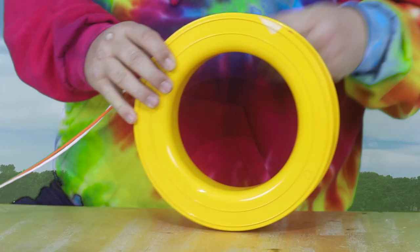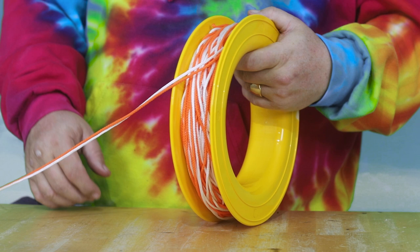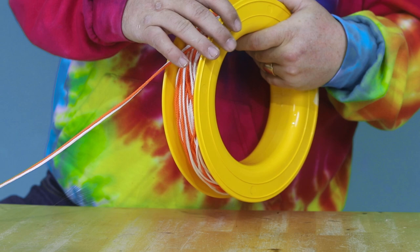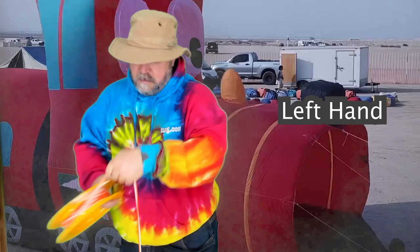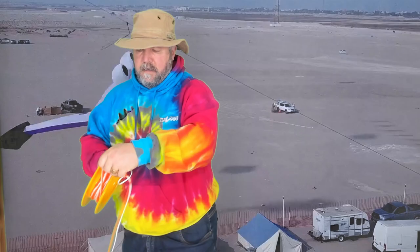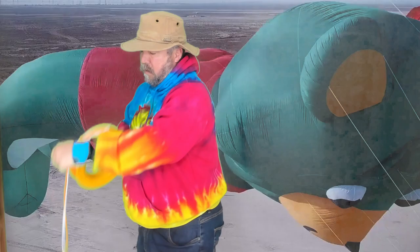So, what are we going to do about that? Well, first of all, don't use this twist and untwist method. However, another thing that you can do, if I take it back off again, if I want to fix the problem, one way to fix it is to take the line in the other hand and wind it back on from the opposite side. So this is twisting it back in the opposite direction. There we go, we're back on.